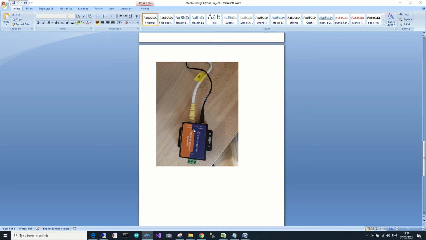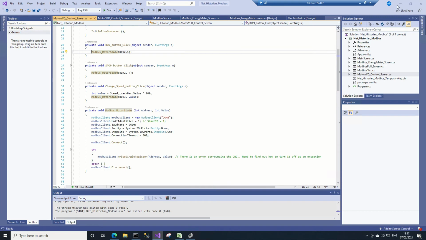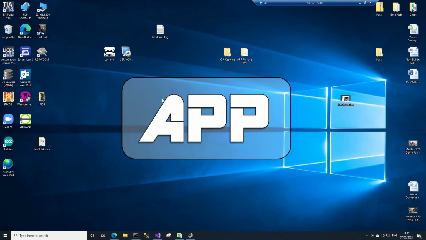Many of these devices will come with some kind of virtual COM port package, and I'll explain further what that means. Here's an example where you can see this virtual serial port which has come up, and I will talk a little bit about how you set up those Ethernet devices.